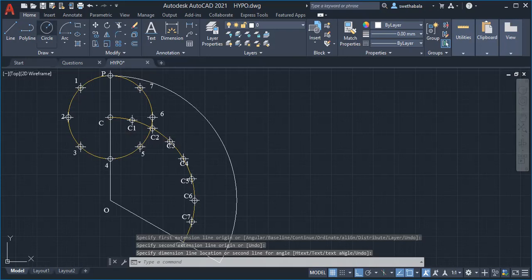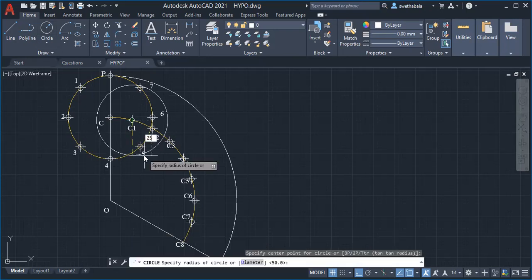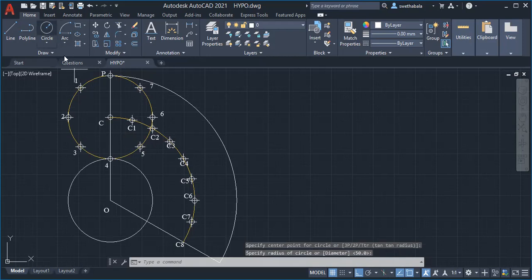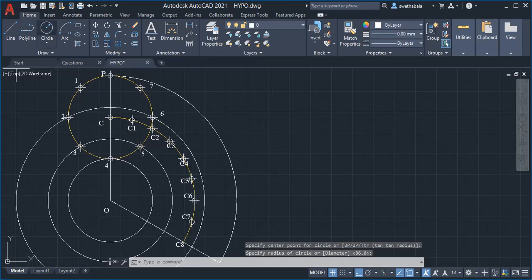Next, with O as center, draw the arcs through 4, 3, 2, and 1.